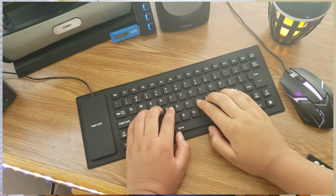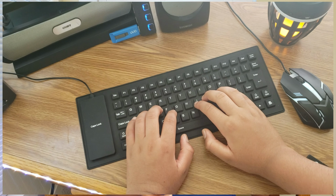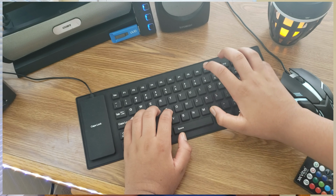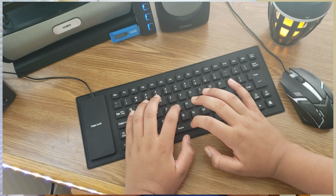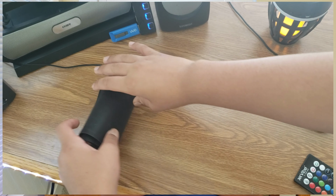After using this keyboard for a week, I would not recommend it for people working in an office because the keys are a little bit smaller than other keyboards, and I would recommend it for people who are editing and also for gaming.